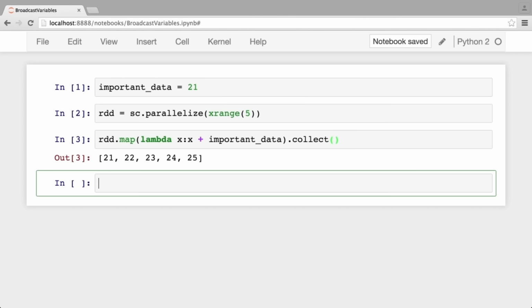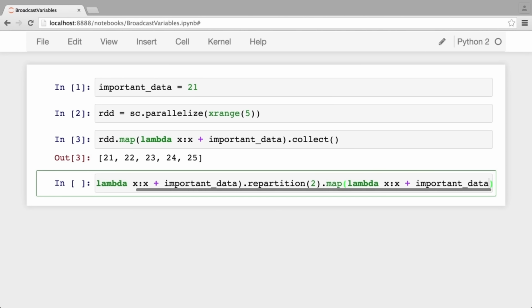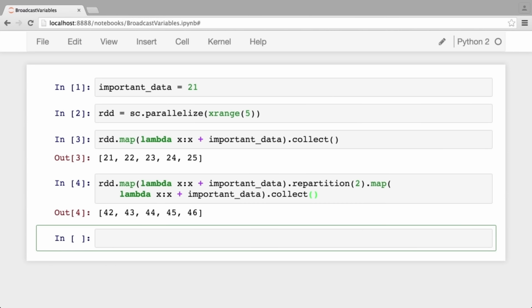However, what if we had a process like this? Okay, this example still works. It produces the output we expect, but it hides an important issue. Our important data variable was serialized and sent with the task info for both stages.